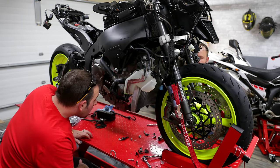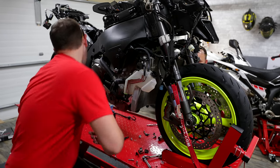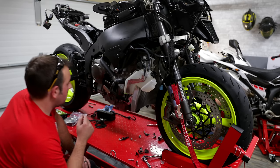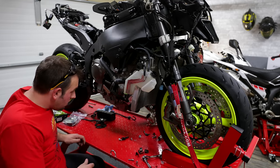Do we have new exhaust gaskets? We did, because I remember the shot I got of you installing those. Okay. So let's work this in.